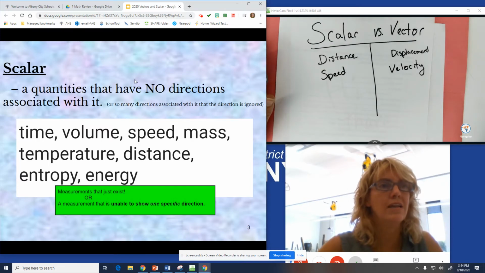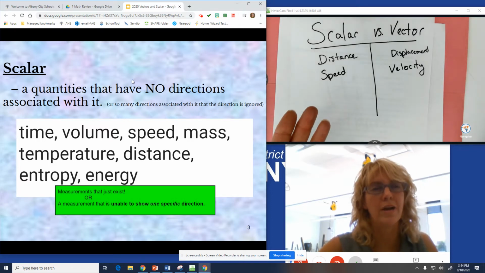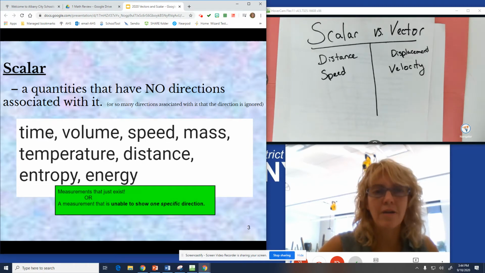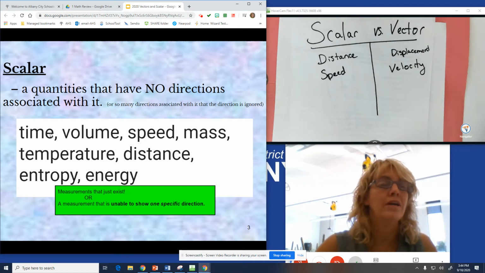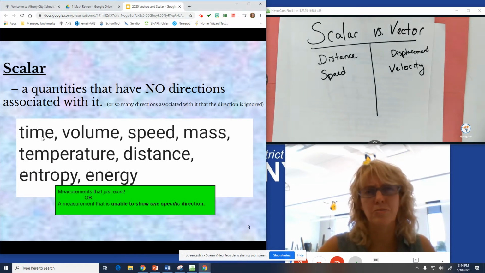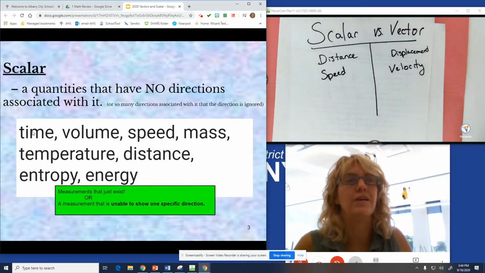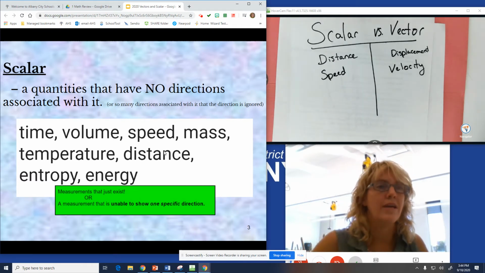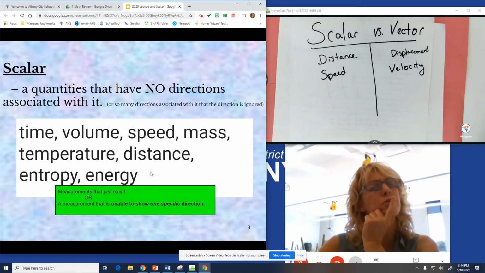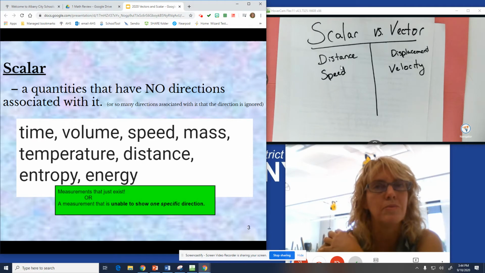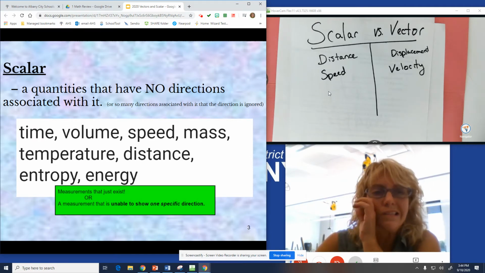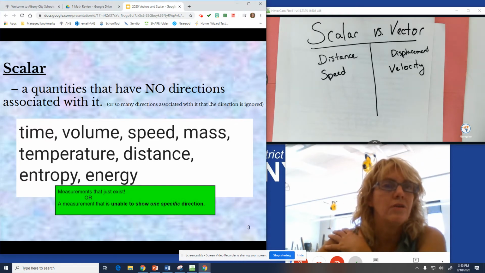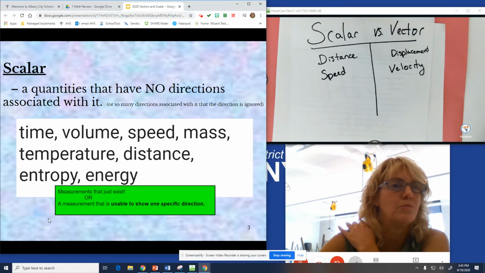So scalar is basically if you can't really draw an arrow to show its measurement, we throw it into this category. Like time, it just kind of moves forward. Speed, you think, well, I kind of know speed. You go that way really fast, that's speed. Well, that's actually scanty information, so that falls into that scalar category. Distance, you think, well, we're going to be working up to that one. So distance and displacement, spoiler alert, displacement's a fancy word, so that's going to go into the vector category. I'm going to get into the difference between distance and displacement.